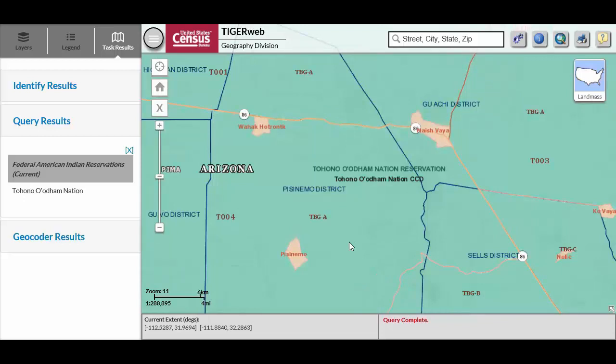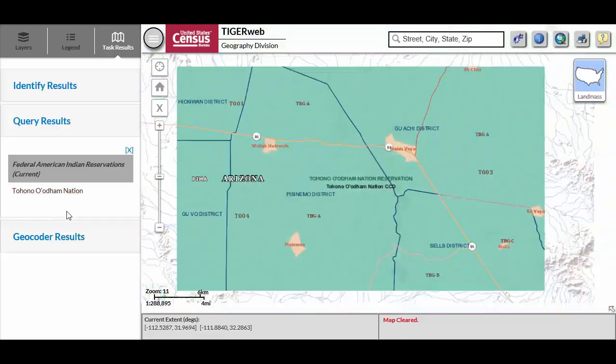To start a new query or refresh the screen, click Clear Map, the button with an X, on the navigation toolbar above the Zoom In scroll bar. The Query tool can also be used to query within the map extent and zoom to individual tribal census tracts, tribal block groups, and CDPs.